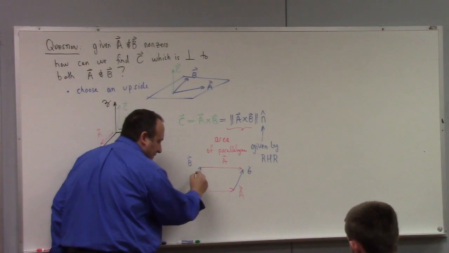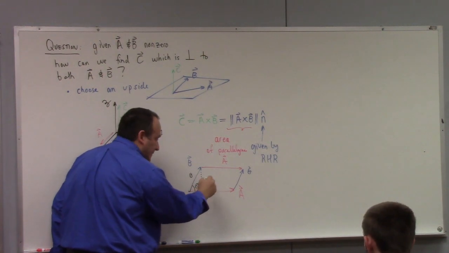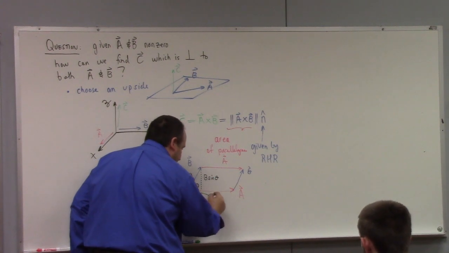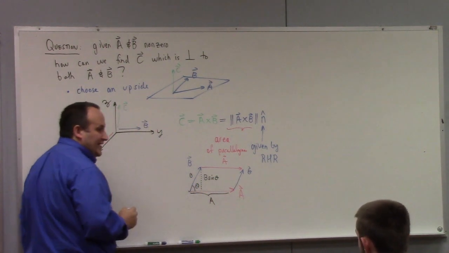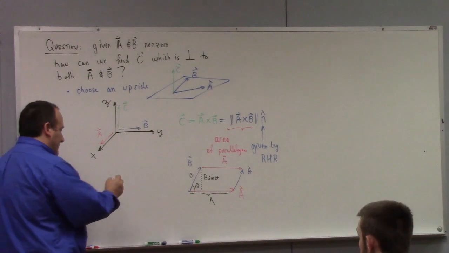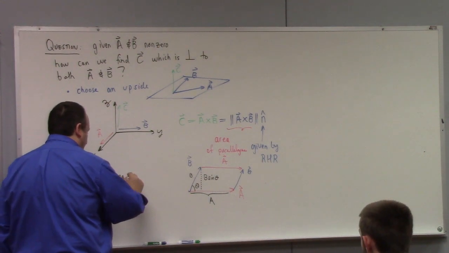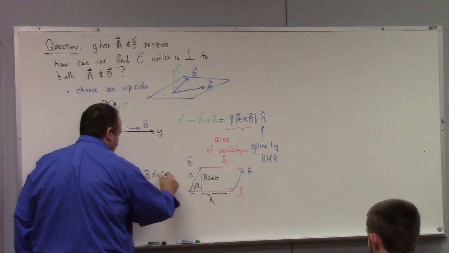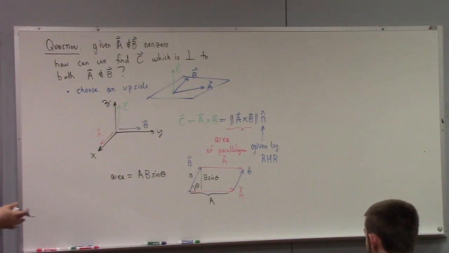But anyway, if you look, this length is B, and that's theta. This would be B sine theta, so that would be the height of the parallelogram. This distance down here, the base of this one as I've drawn it, would be A. So the area of the parallelogram would be what? A times B sine theta. That would be the height times the base. AB sine theta should be the area of the parallelogram. That should be the magnitude of the cross product by design. That's how we'll construct the cross product.